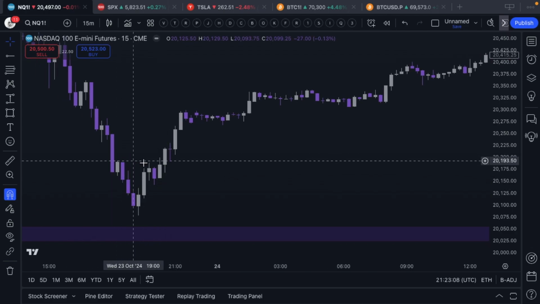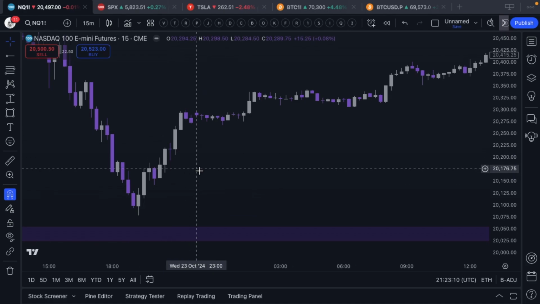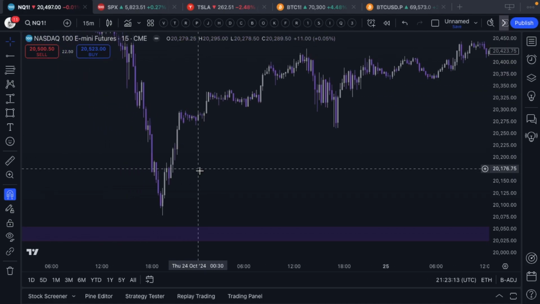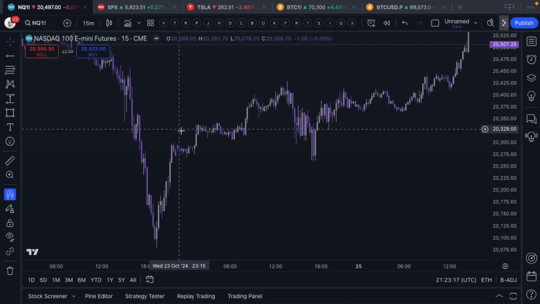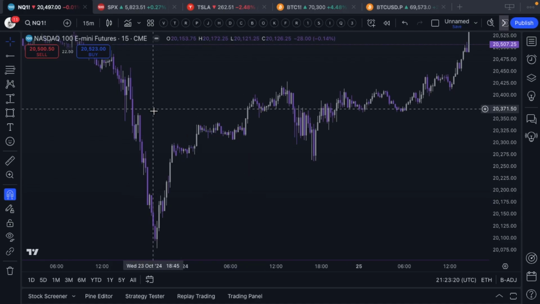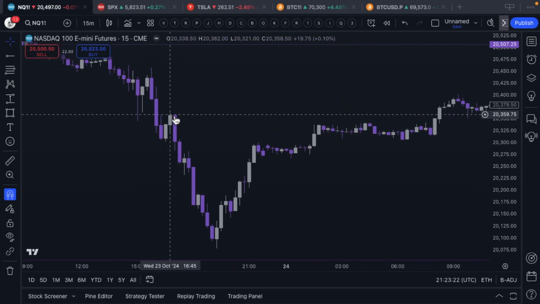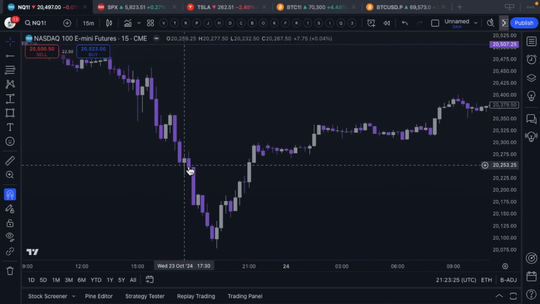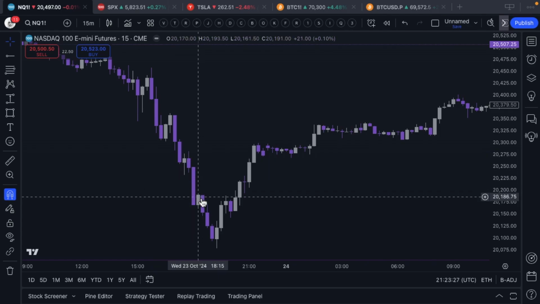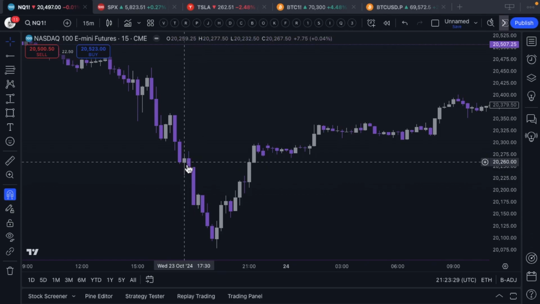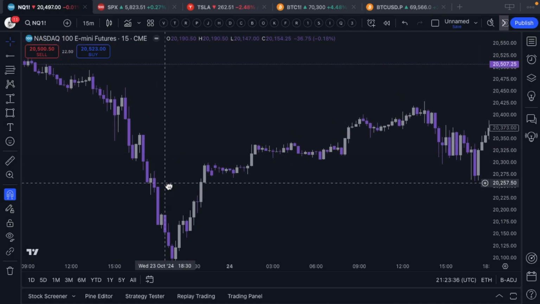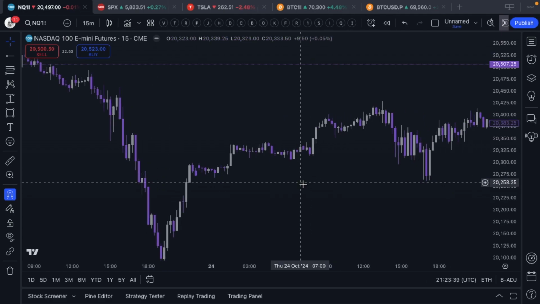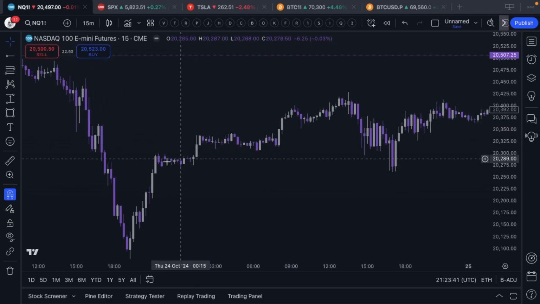Some people want to see actual market structure change, and that's fine too. You could wait until we start putting in these higher highs and higher lows and finally take out this relatively more substantial looking high. This is just a one candle pullback with a lower low and a lower high, and this one is the same thing. So they're not great places to be looking for a shift in market structure, although they are great looking changes of character. So you could wait for that.